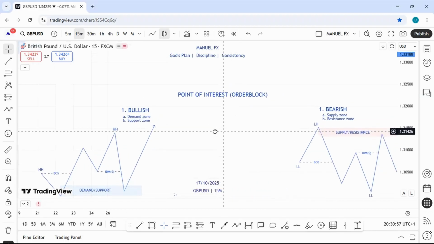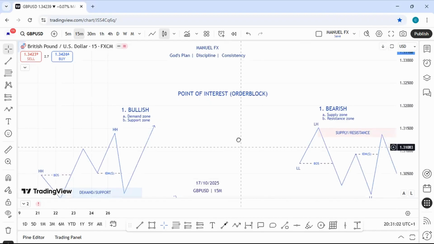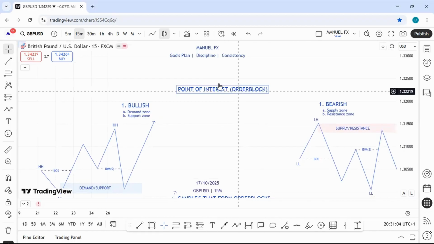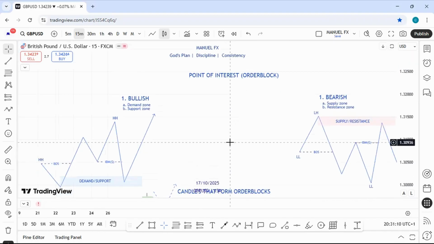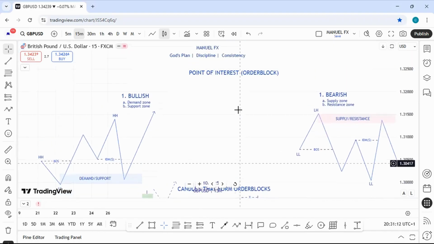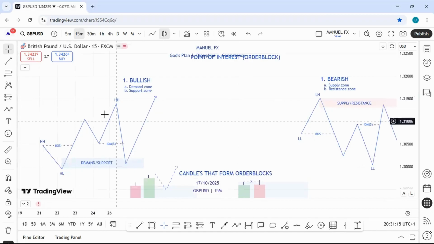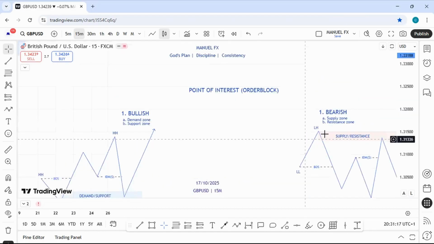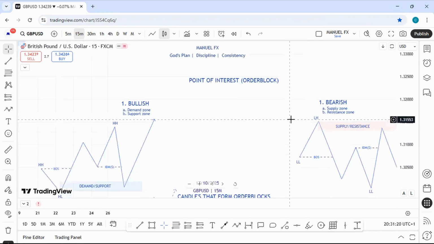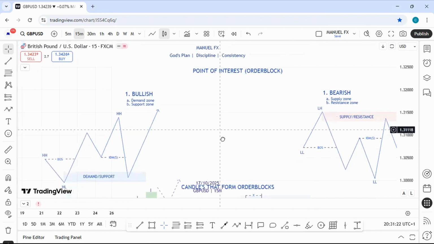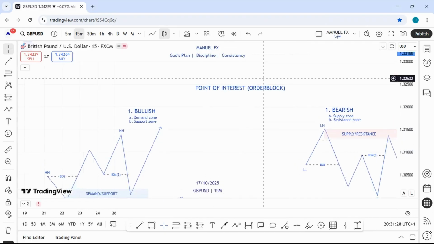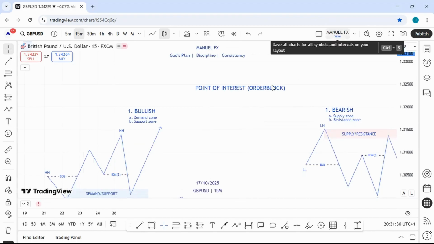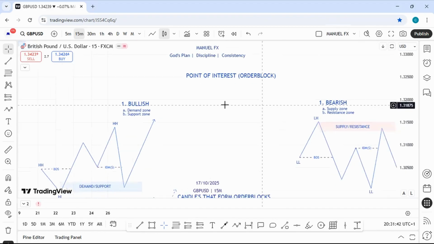So the question is, what's an order block? Well, let's just say an order block is a zone or point of interest, a zone where we are looking to buy or we are looking to sell the market. We cannot just sell from any zone in the market. There is a particular zone that we expect price to come down to or to come up to for us to sell or buy. And the particular zone I'm going to be talking about today is going to be order blocks.